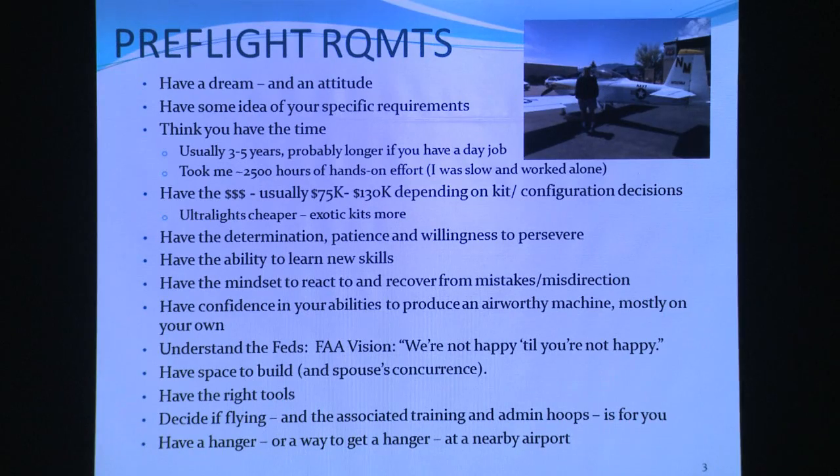For a homebuilt airplane, the first 40 hours you've got to go solo and fly it in a specific test area — it's called phase one testing, so you're pretty sure after 40 hours the thing is going to fly. The FAA is probably the hardest federal agency to deal with. They're proud of the fact that their vision is they're not happy until you're not happy. They're arranged by FISDOs — flight standards offices — all over the country, and each FISDO is its own little monarchy with inconsistent rules. You can get into some real do-loops dealing with the FAA.